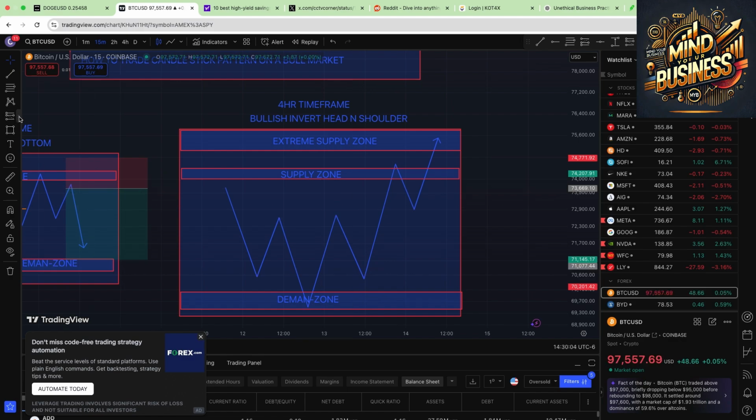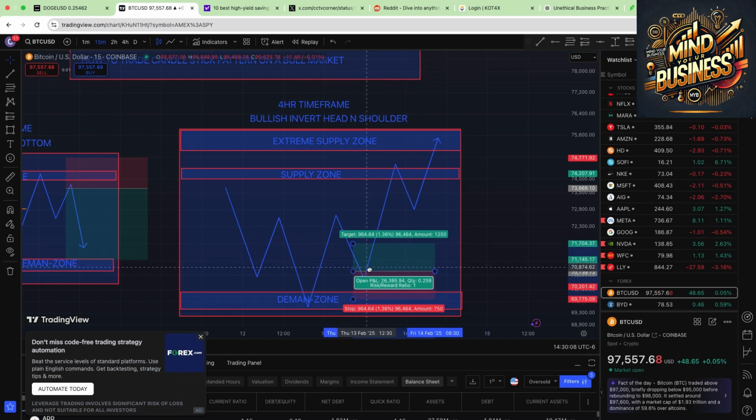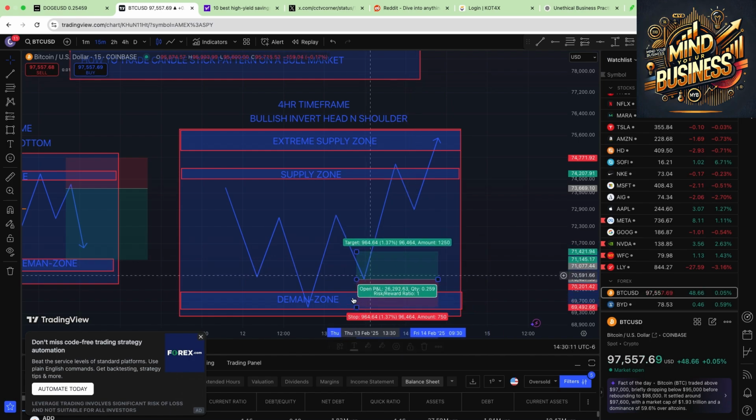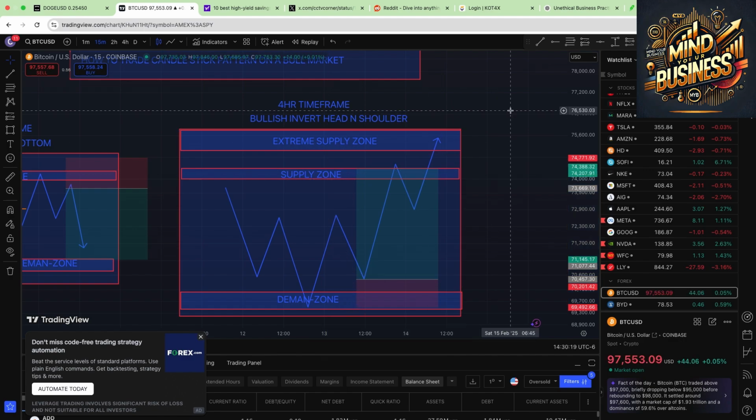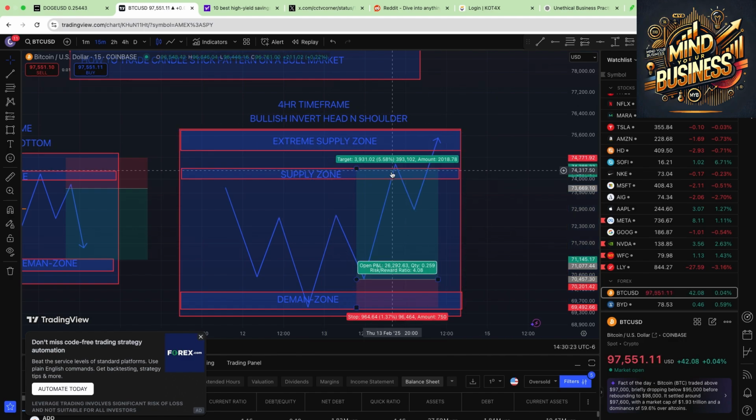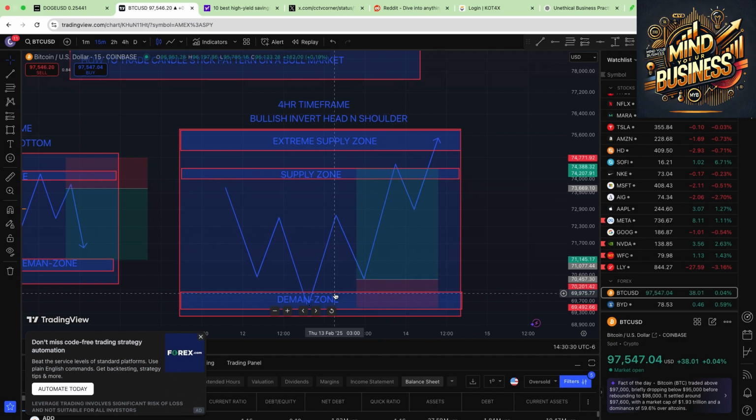So you guys will come here now, simply get your long, enter the trade there, put your stop loss below the previous low, and ride. Like I said, take profit at the first supply zone or demand zone. Even if price breaks it, take profit. Do not play around with this right here. As soon as price touches a supply or demand zone, take your profit and get out of the trade.